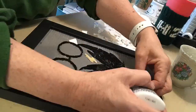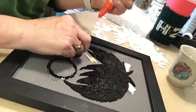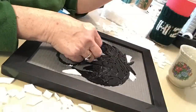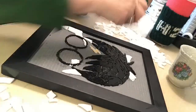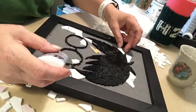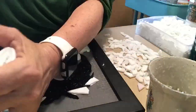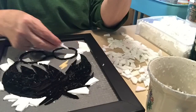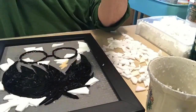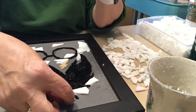Oh, that was out of order. Anyway, the little tiny piece before that was the grinding of the lightning bolt. You probably didn't even notice. It was so fast, it was like, oh, well, whatever. But anyway, I cut it quickly with a long stripper, and then I used the saw, and then I ground it to make it the exact shape I wanted.